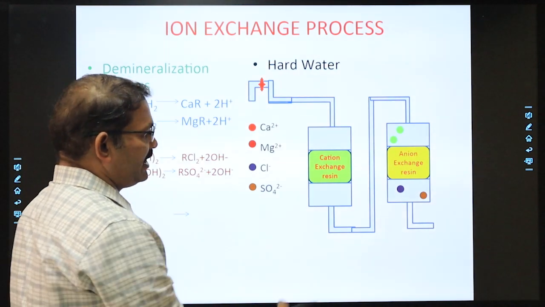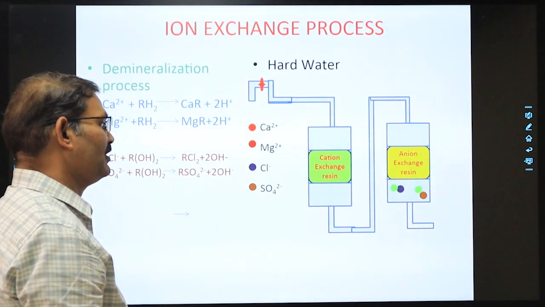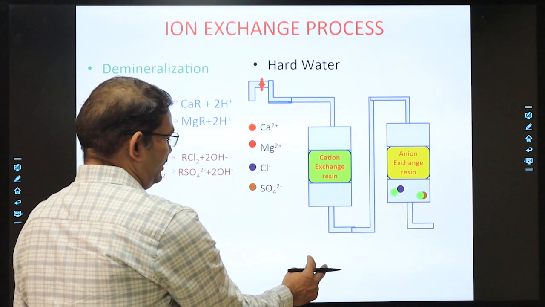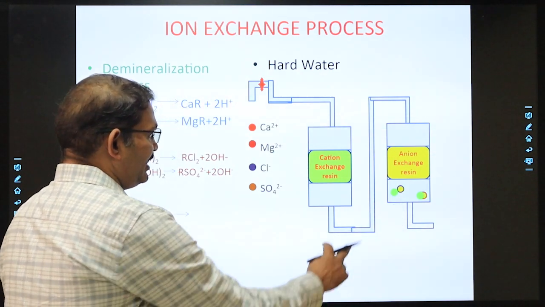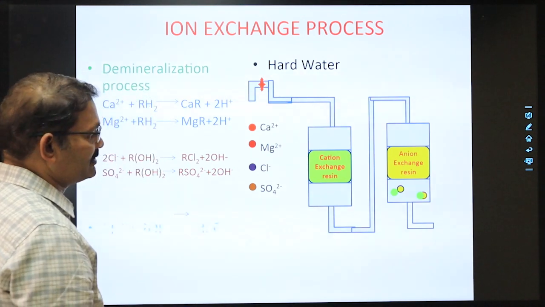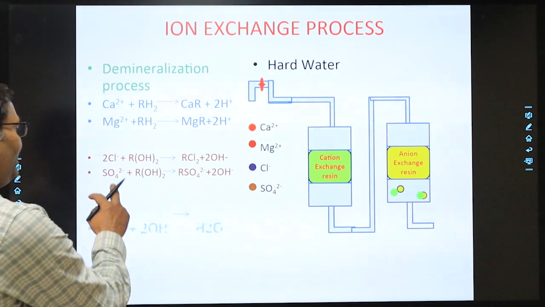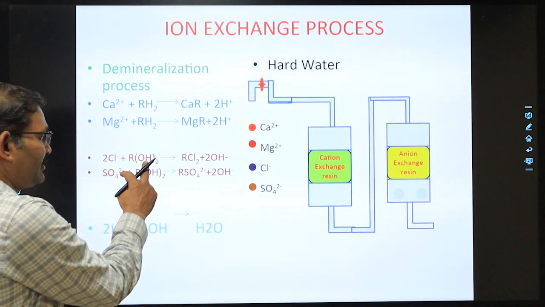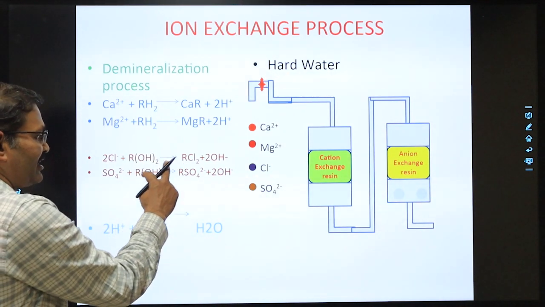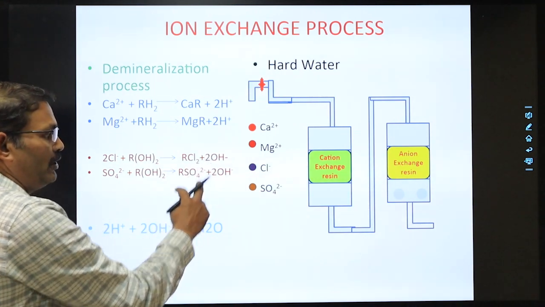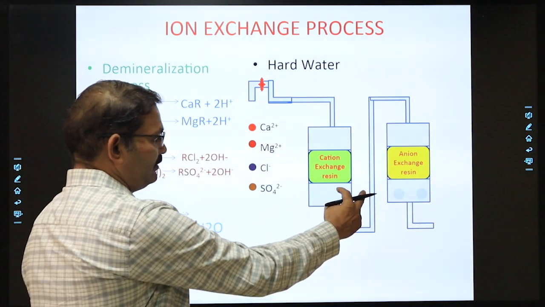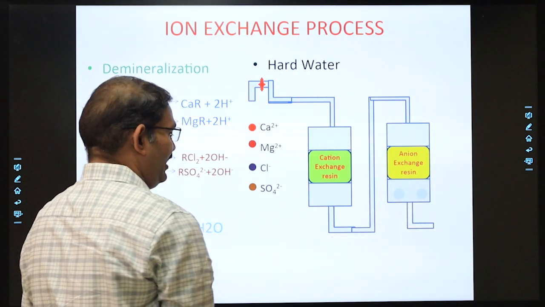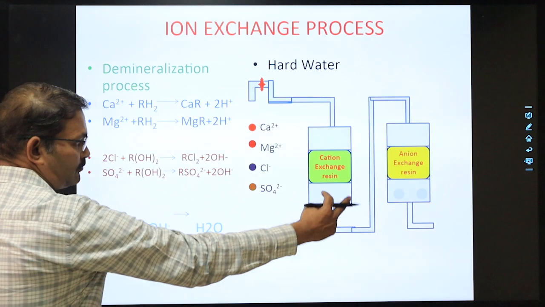Once passed through the anionic exchange resin, anions will be exchanged. There is no change in the cations. We can see that. The anions are converted into OH minus ions. The yellow mark indicates that they are the OH minus ions. Here 2Cl minus reacts with the anionic exchange resin. It will be exchanged, and we will get the OH minus ions. What will happen? The H plus and OH minus will form H2O. So this is what will happen.